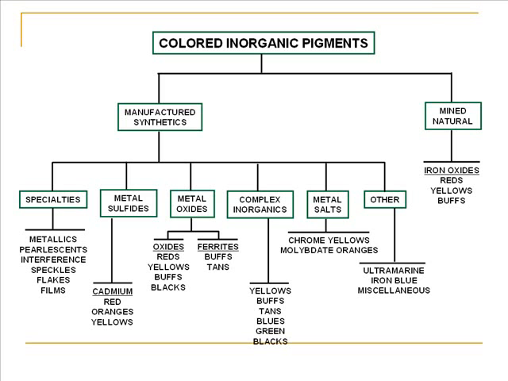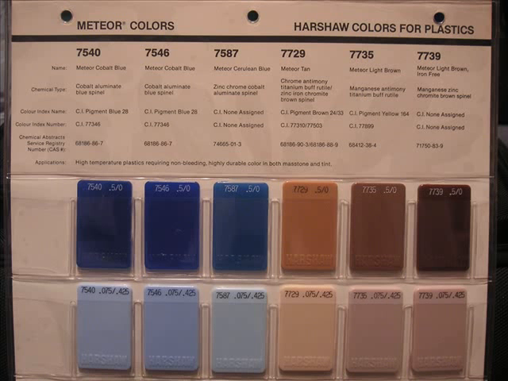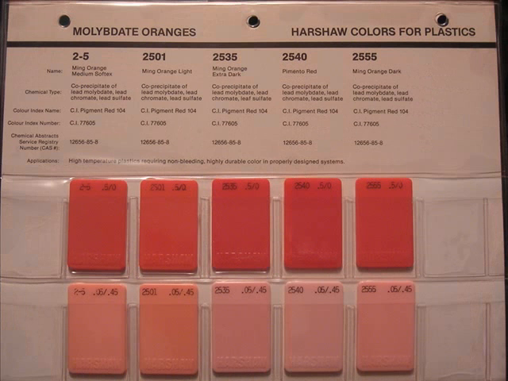Here, I don't know how well you can see this, but I've taken some pictures of some manufacturers' handouts. These happen to be some inorganic. These are from Harshaw, which hasn't been around for years now. This is now Engelhard. These are just some inorganic colors. Here are some reds. Tops are what are called mass tones, which is straight pigment and resin. The bottoms are white letdowns, which are mixed with white. It's easy to see the colors here.